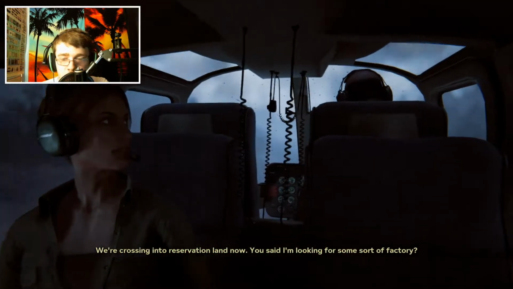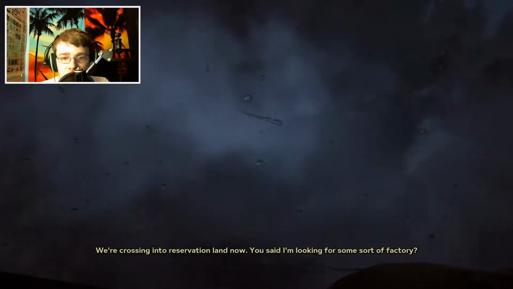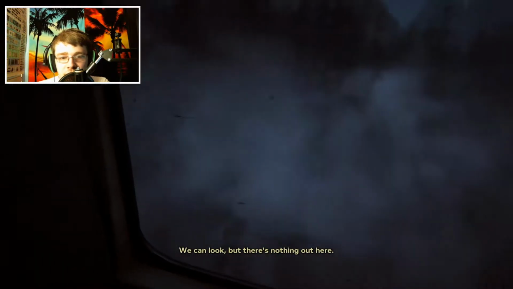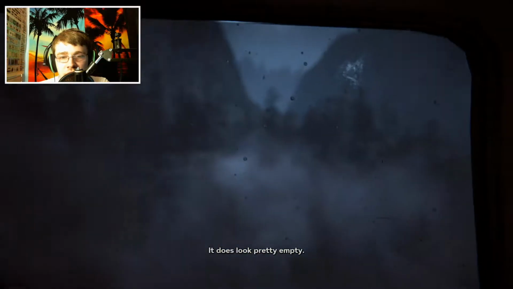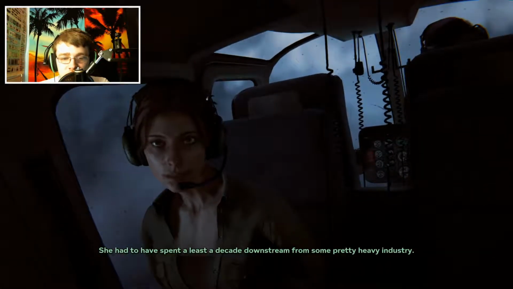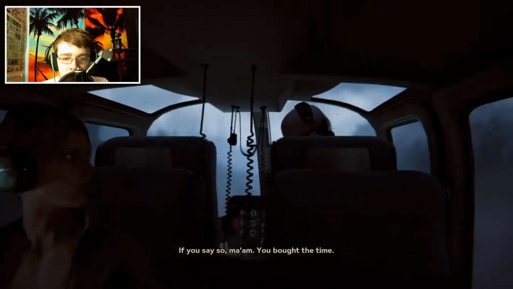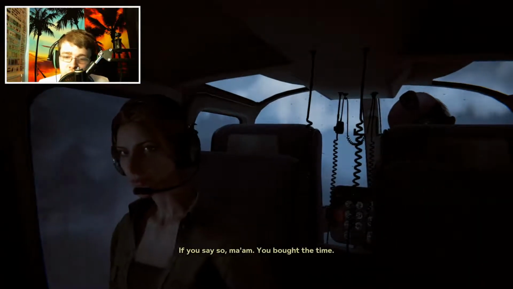Hey, we're crossing into reservation land now. You said I'm looking for some sort of factory? Yeah. We can look, but there's nothing out here. This looks creepy. All the mercury in that woman's blood, she had to have spent at least a decade downstream from some pretty heavy industry. Oh boy. You say so, man. I'm gonna drink some water while I'm going through all this bullshit.